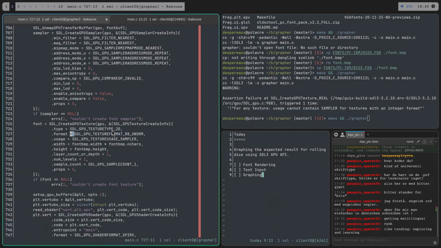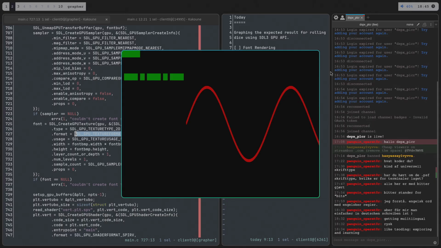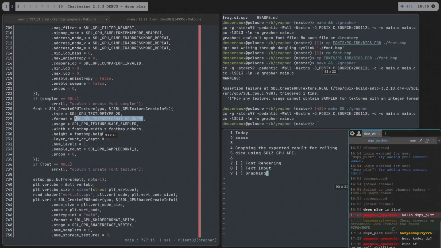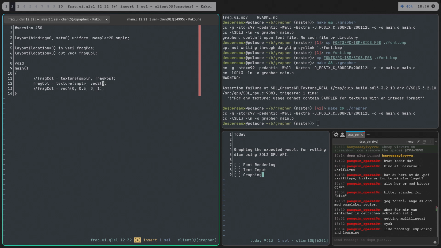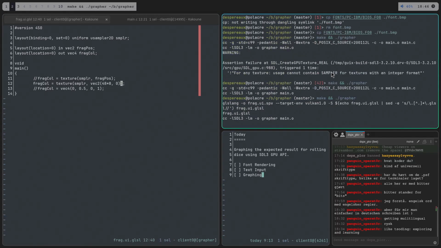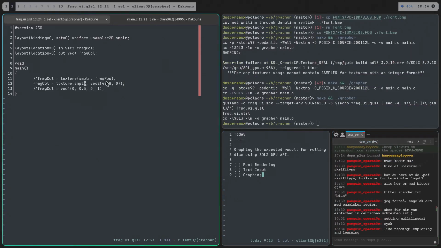Now the thing is, I'm gonna have to figure out what to put in the integer. But we can do that later. Okay, it doesn't crash, that's nice. You'll love to see it. It's a vec2, probably, because it's a 2D image. What are we gonna render? Let's see if we can render a 0. So 48 times 8 and 0, I think. Okay, well that didn't work. That was a failure.